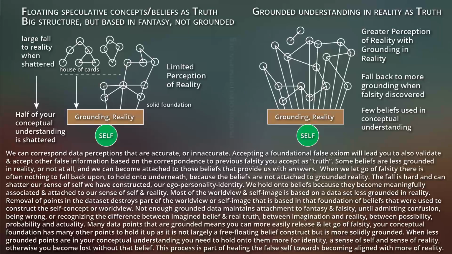because most of their understanding is based in reality, versus the person on the left who's half in reality and half in speculation and concepts. Once half of their framework for understanding themselves and reality is destroyed, well, that destroys a part of themselves. That's why they need to defend it, the attachment to it, all the defense mechanisms and the projection they come up with whenever their speculations in pure fantasy and imagination are challenged. They don't want to delineate between grounding in reality and speculation. So they mash it all together, and then it becomes all part of a big mashed up understanding of self and reality, even though it's not grounded in reality.